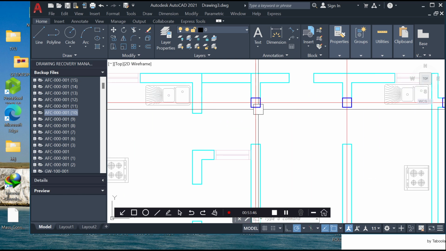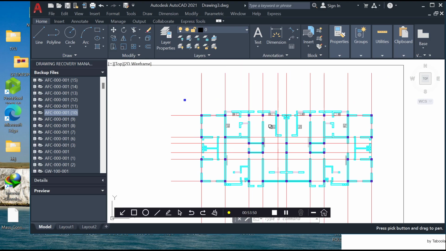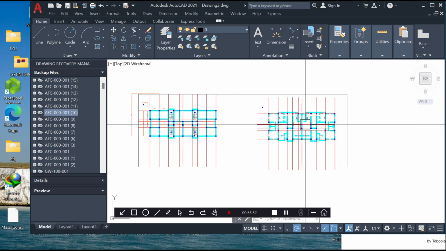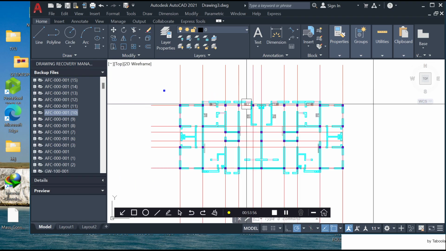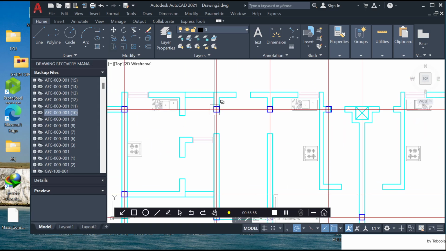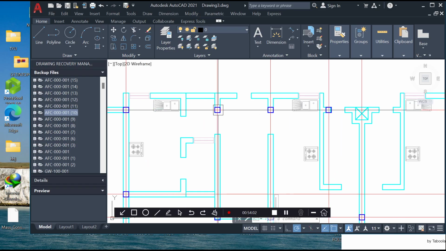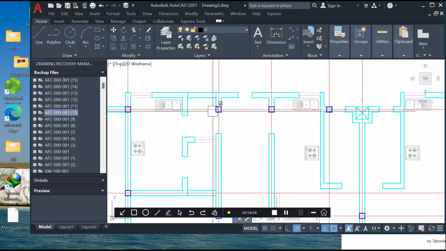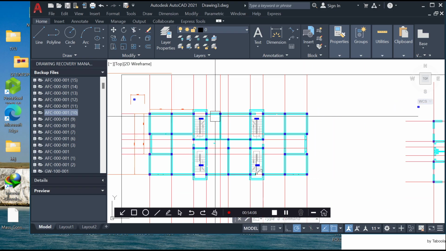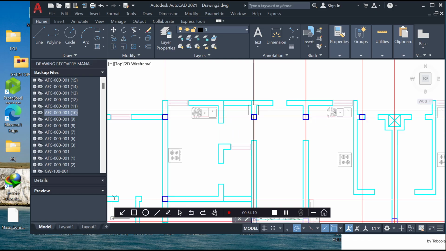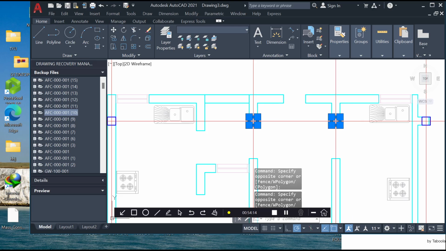So these columns that we have here will terminate at the first floor slab. Why? Because we will now have another column starting at the ground floor.